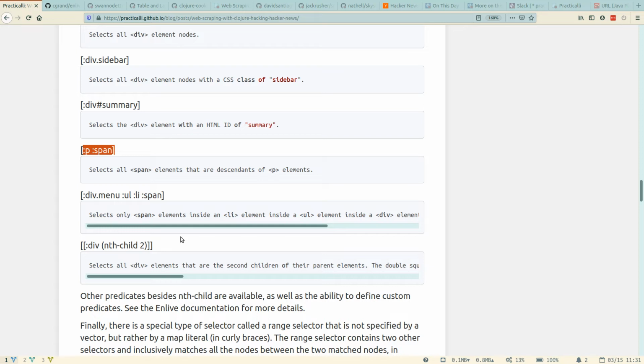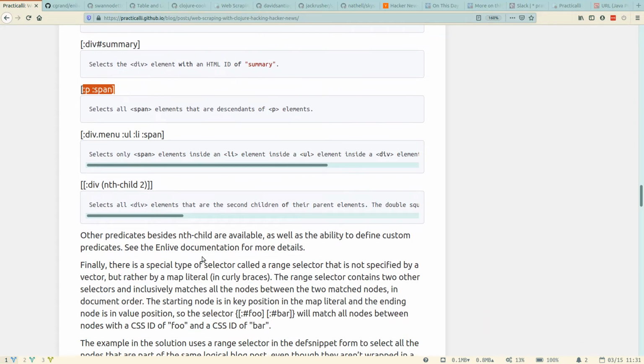It's all in a Clojure data structure, so it's not too big of an issue. It's just if you have a lot of string processing, that can get a bit fiddly. So ideally, you'll just get specific pieces of data with tags. You'll have a key value pair, and the value you want is just one of the values associated with the key, so you can pull it straight out.